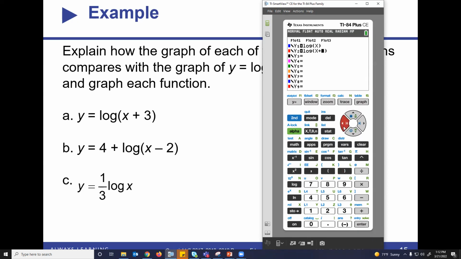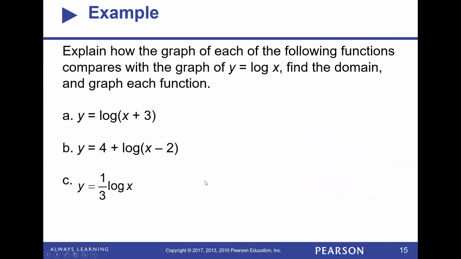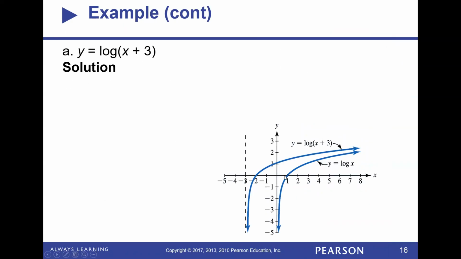So I need to make it a +3. Let's compare those two graphs. This is going to be my parent function, and this is going to be that +3. Again, where is that +3? It's on the inside, so it should be some type of horizontal movement. And I notice I am moving horizontally to the left. It moves left by 3. So 1, 2, 3. I know this puts on -2 here, but again, I'm moving 3 places: 0, -1, -2.